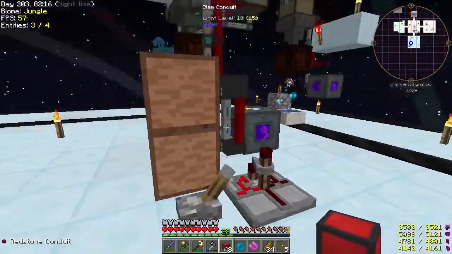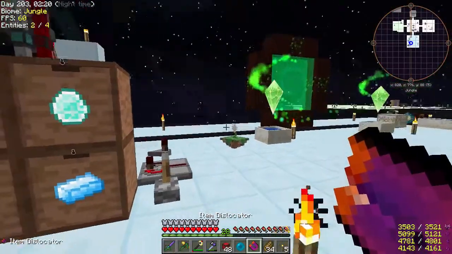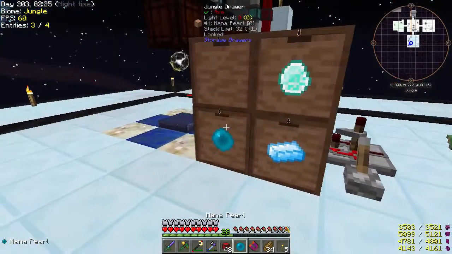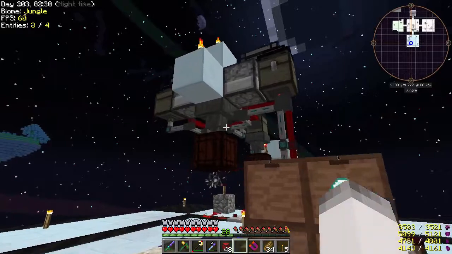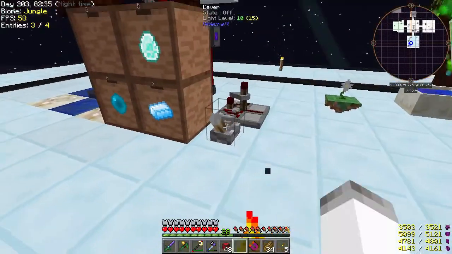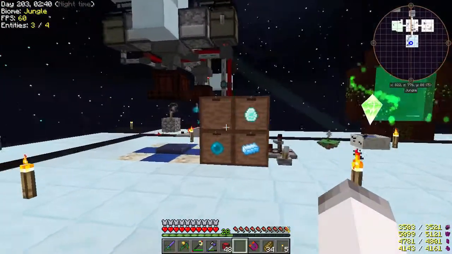And so let's see if this works. So if I throw in... Let's go ahead and turn this guy off. So if I throw in this stuff, that should be in each one of these guys, right? And there should only ever be one until this goes off. So we'll see if this works, and hopefully it does.